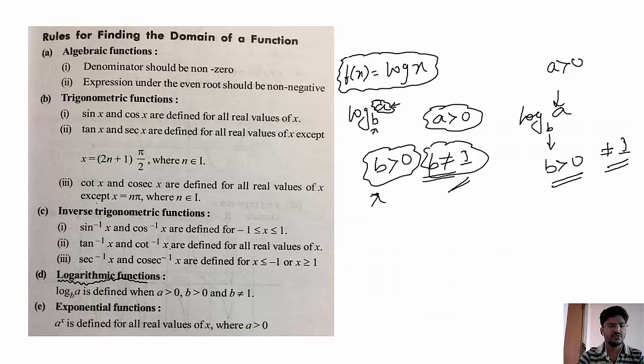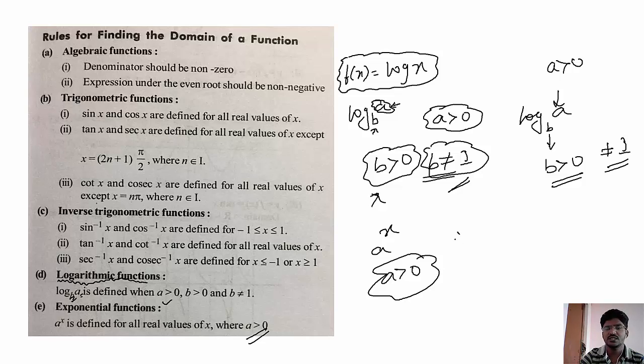So already we know that if the base and a are greater than 0, then only the log function is defined. Clear? Okay. So now from the log function, we have seen the exponential function where a is greater than 0, it is defined. That is, if a to the power of x has to be defined, a has to be greater than 0. This is a very simple problem. No worries. Clear? So from that, please understand the relation between log and exponential function.